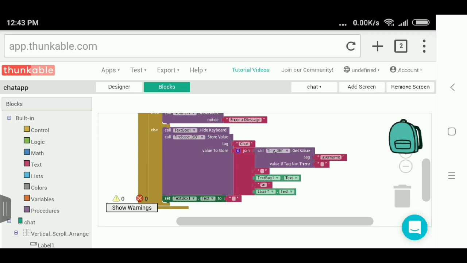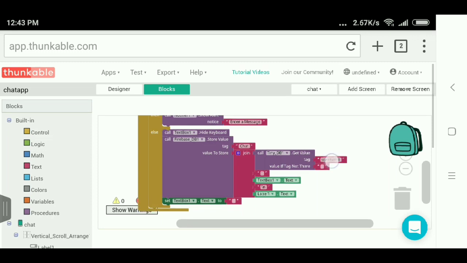So here we have retrieved the value that is in the username tag, then a semicolon, then the message, and you can see there's slash n which breaks the line. After seeing the example you will be clear. I have joined the label text, and after that the text box is set to a null value.